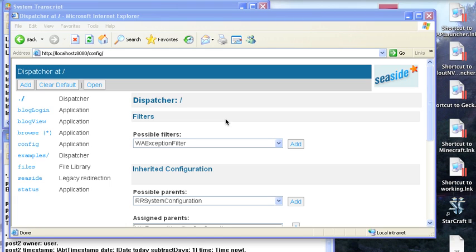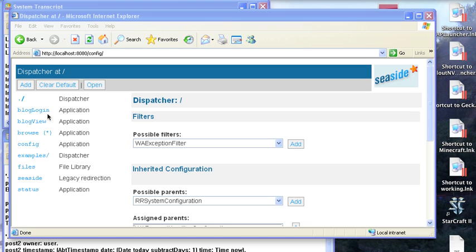This morning I'd like to go through doing Ajax in a Seaside application. To do this, what we need to do is configure our application to use Ajax and then write the ancillary code that will actually take advantage of it. Today we're going to use Scriptaculous. I'll go through another one next time using jQuery. They're both awfully similar, but two different libraries, so I thought I'd go through both options.